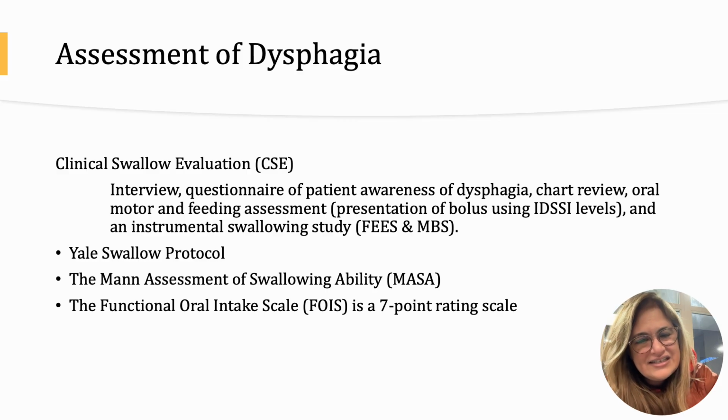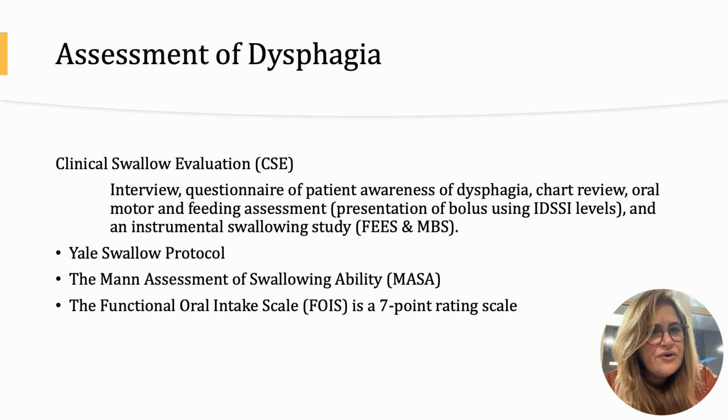The CSE is a clinical swallow evaluation, when you start with the interview, questionnaire, quality of life, maybe screeners, chart review, oral motor examination, cranial nerve examination, feeding assessment when you start presenting the boluses or the trials, and making that decision of which of the instrumental swallowing studies you are going to be doing. Are you going to be doing a FEES later, or an MBS, or videofluoroscopy?